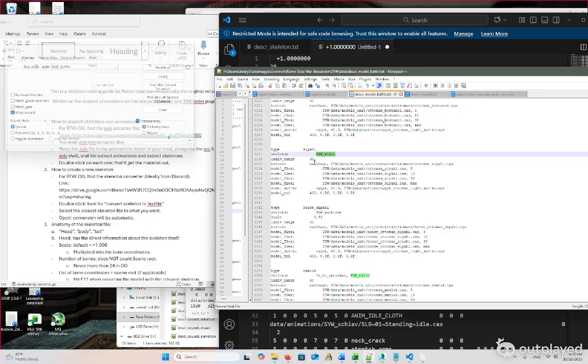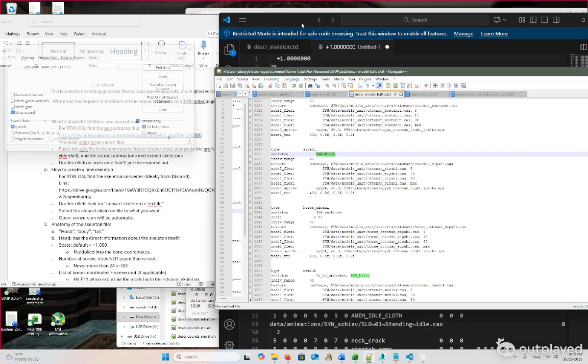The part we're interested in is the skeleton itself, and what that does is it tells the unit what sort of armature it is to use, and with it the associated animations. That way we know how it moves and how it interacts with the world, to an extent. This becomes very important. It's much more important than people realize.